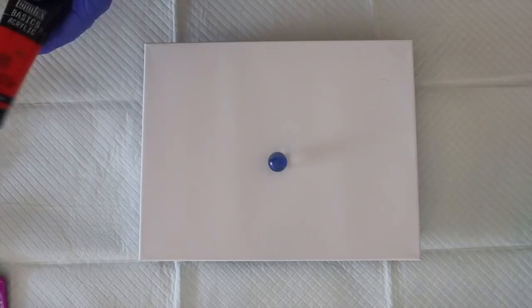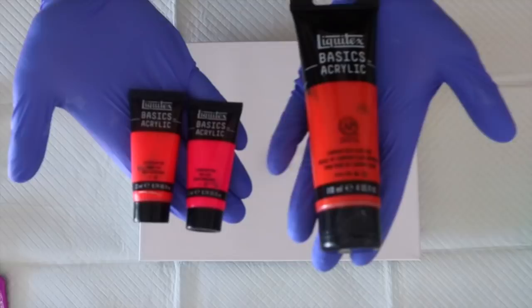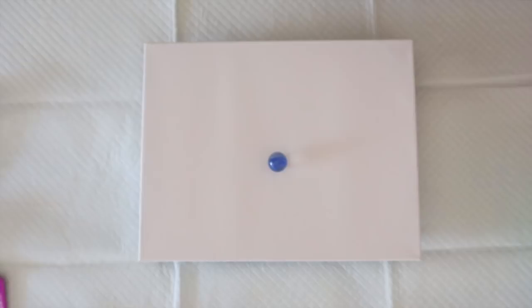Sunshiny, yeah. So red is a hard one to get a really good fluorescent bright colour unless it's primary red. So I mixed the fluorescent red and the fluorescent pink together with some cadmium red light hue. And that's given us a really bright red.